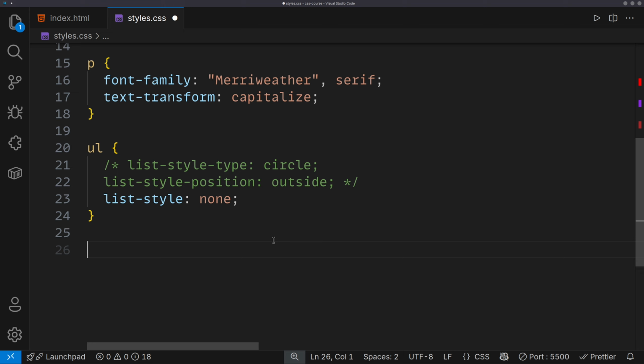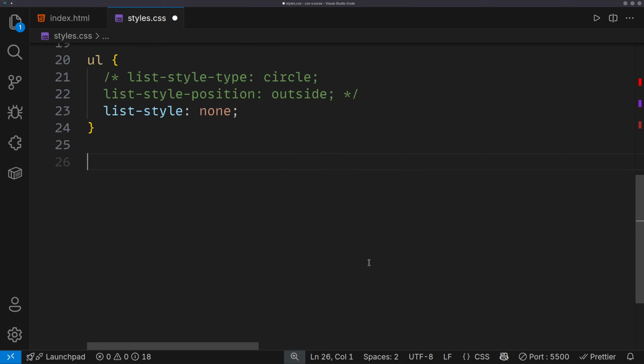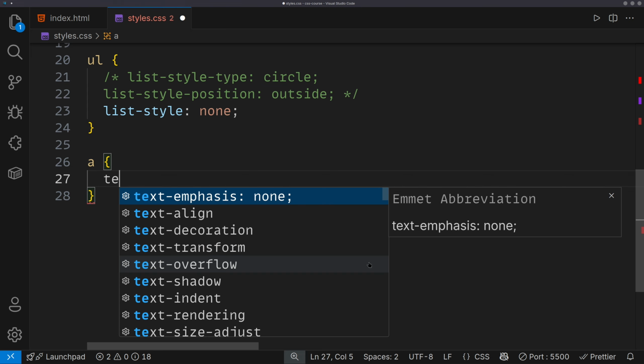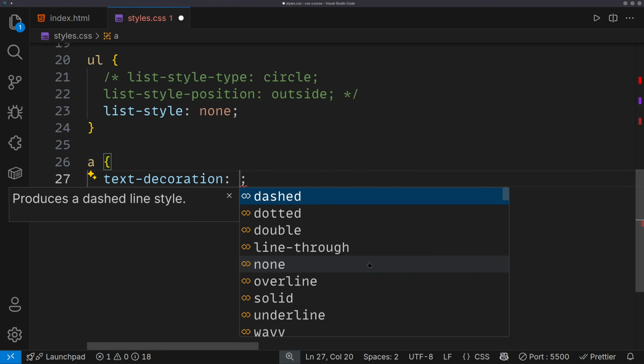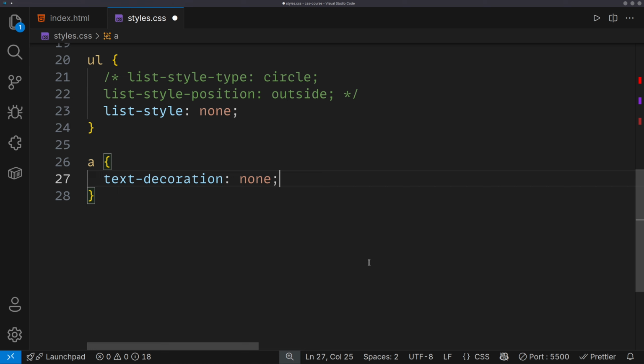To do that, we can go here and write the anchor element, and for the text decoration, we have learned that before, so text-decoration to none. Now if the link is visited, how are we going to target that? There is a special syntax, a special pseudo class for that.